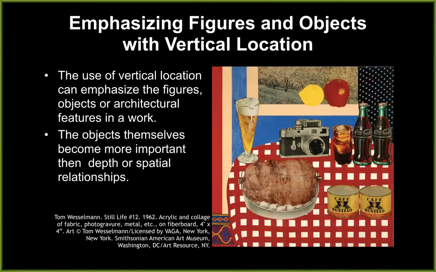But still, even though there isn't a lot of attention paid to size and things like aerial perspective, our mind still reads this as a table with a ham that is in front of the camera and the apples are behind the table on a windowsill. So it's funny, and it's kind of good sometimes to just look at this and realize that your brain is interpreting this strictly flat object as something that has some dimension.